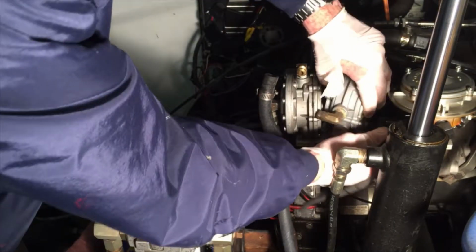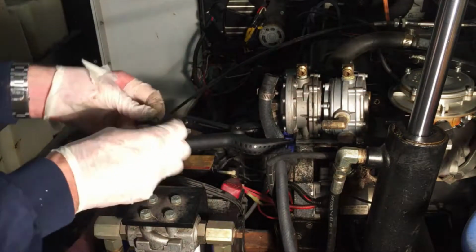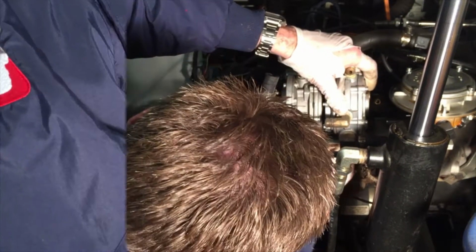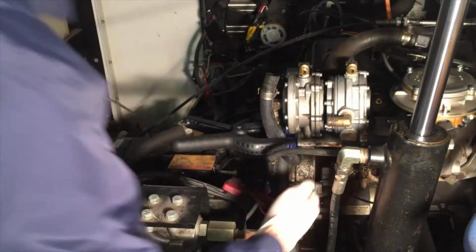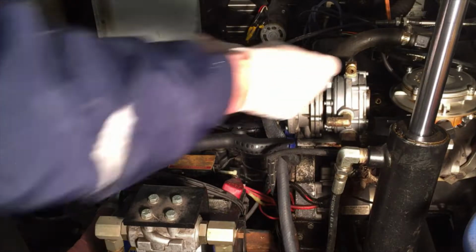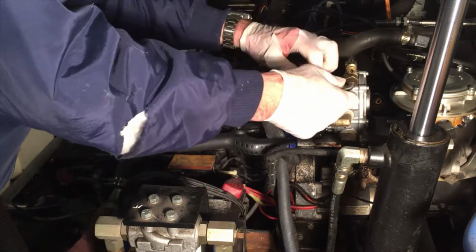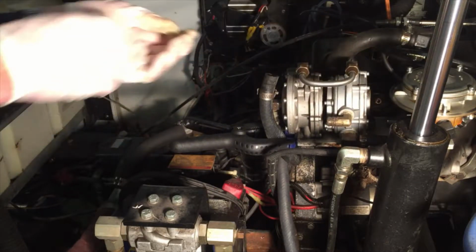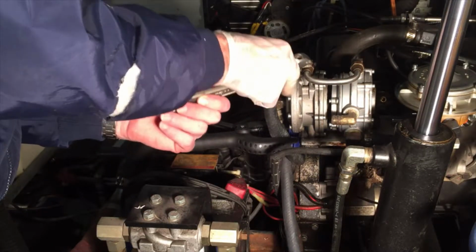And I think to slide this thing onto the carburetor. Then we'll put the two mounting bolts. Put the back one first was the key. Keep it a little bit loose so it's easier to get this rail on. At this point, I'm just going to take the glove off. So we go ahead and tighten the rail here.